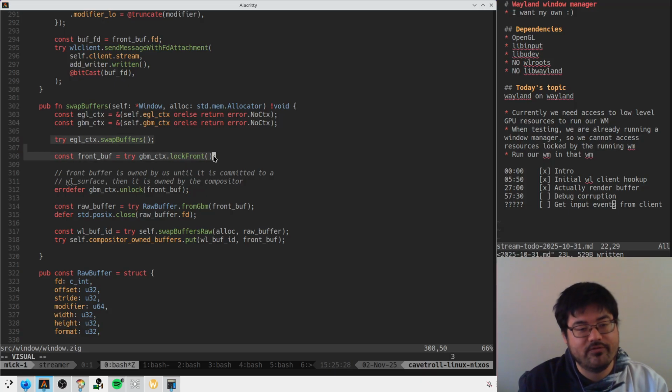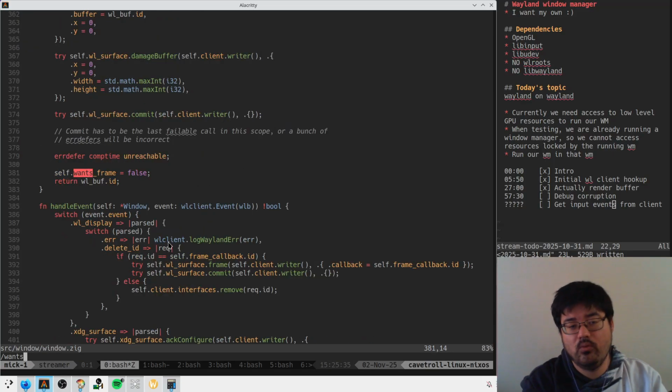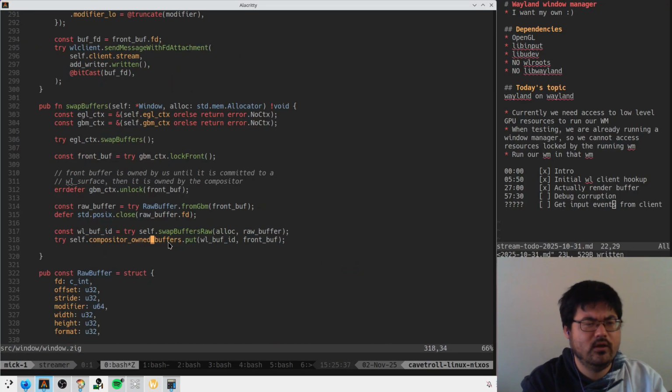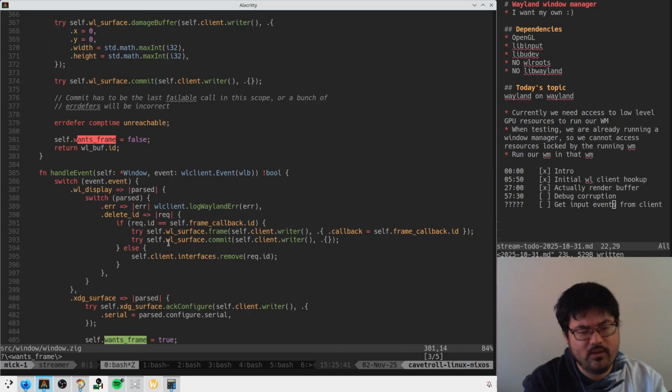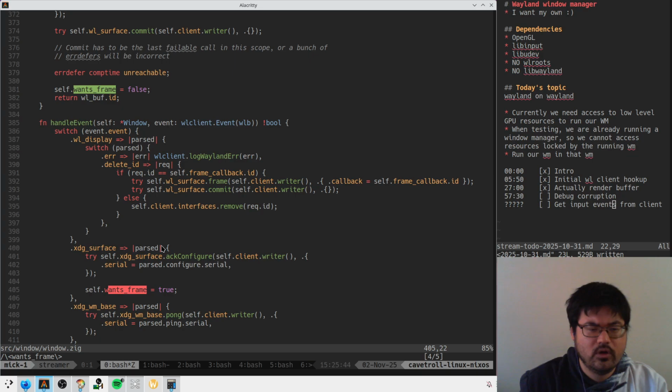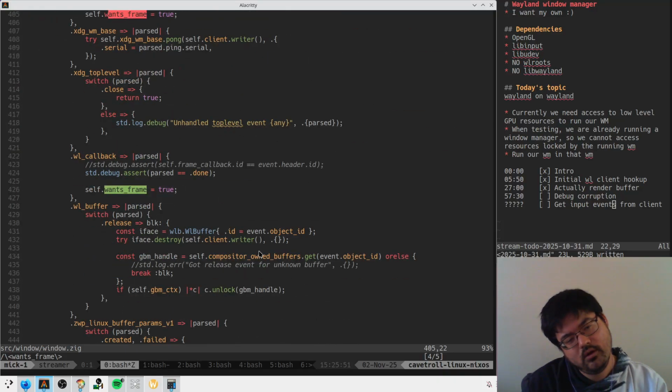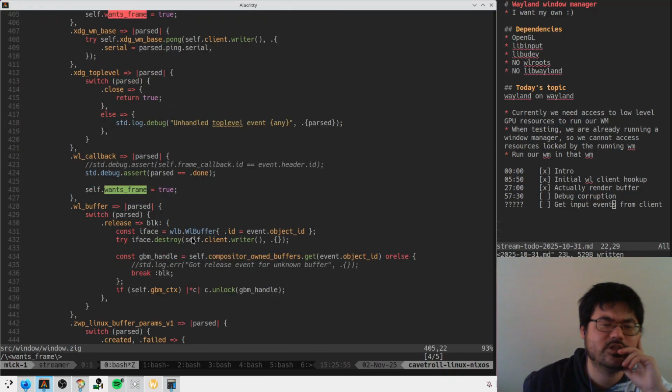He calls swap buffers, locks the front, and then this wants frame gets set to true. Oh, interesting. This gets set to true whenever we get the WL callback.